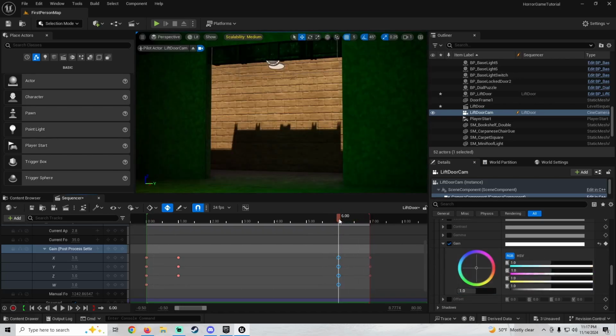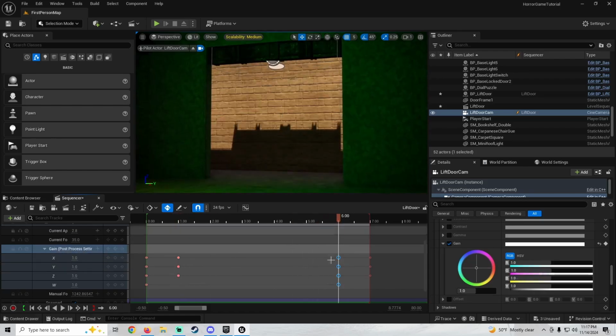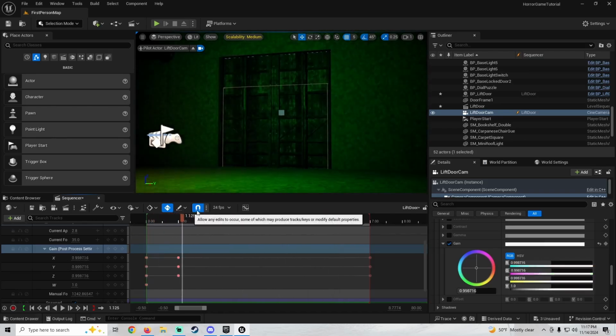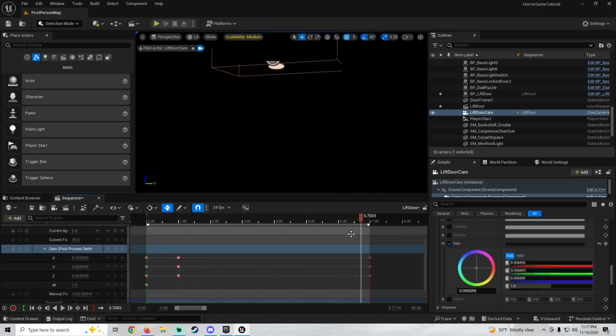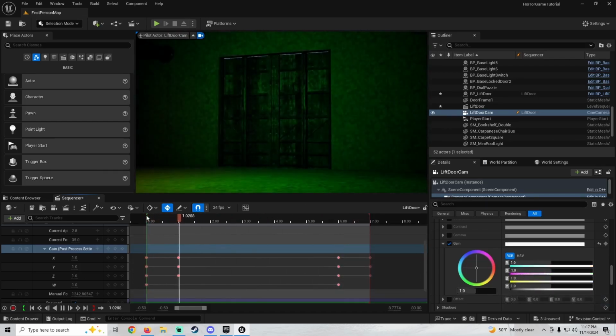So if you don't add this keyframe at 6 seconds, it'll fade from this location and not this location. So if I delete this, you can see it'll just fade up and then automatically start fading back down. So you want to add a keyframe where you want the fade to start, so like that.